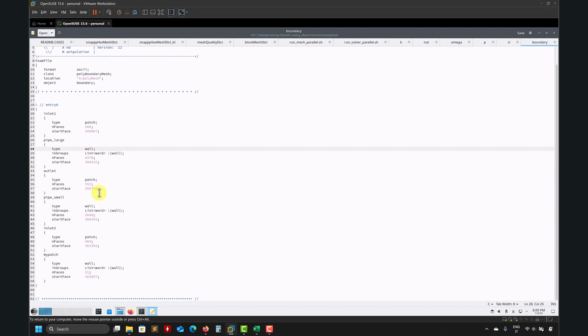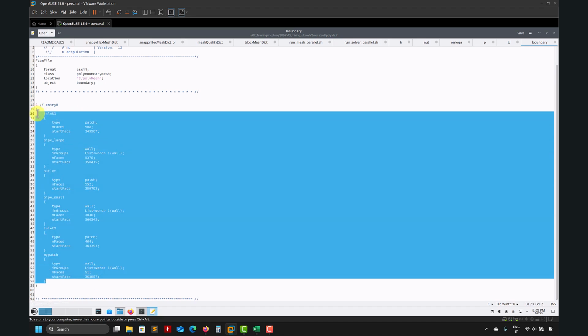So this is how you set up your case. You have to be very careful when modifying the file. You need to do this manually, because you are the one thinking about what your boundary conditions are. I think that requires a specific video on boundary conditions, because it's honestly the most confusing part of OpenFOAM.